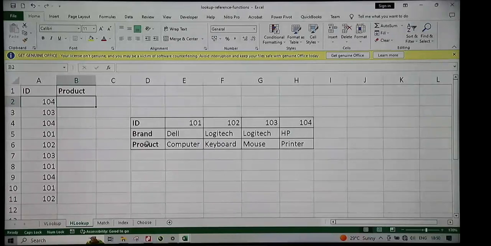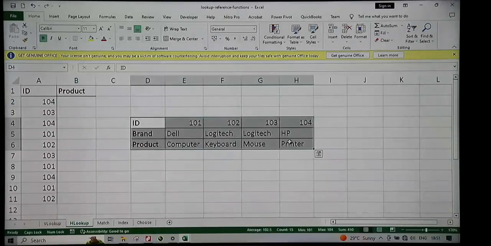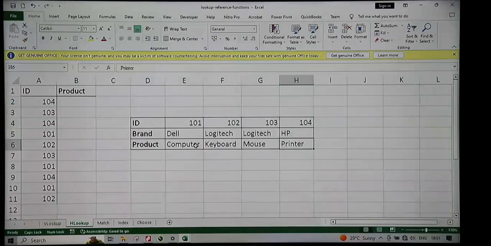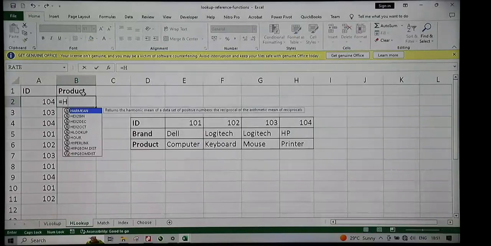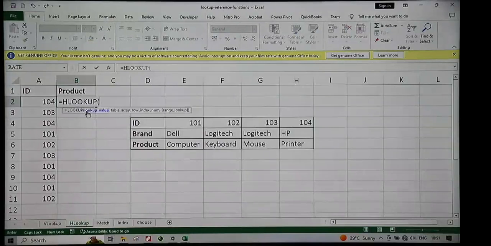As you configure that data, this range of cells is in rows, not in columns. So we are getting the products here. We'll start with an equal sign, just like how you did previously. Then we type HLOOKUP. The lookup value is still this one here. Then the table array is this table that has these values here, made absolute, of course.